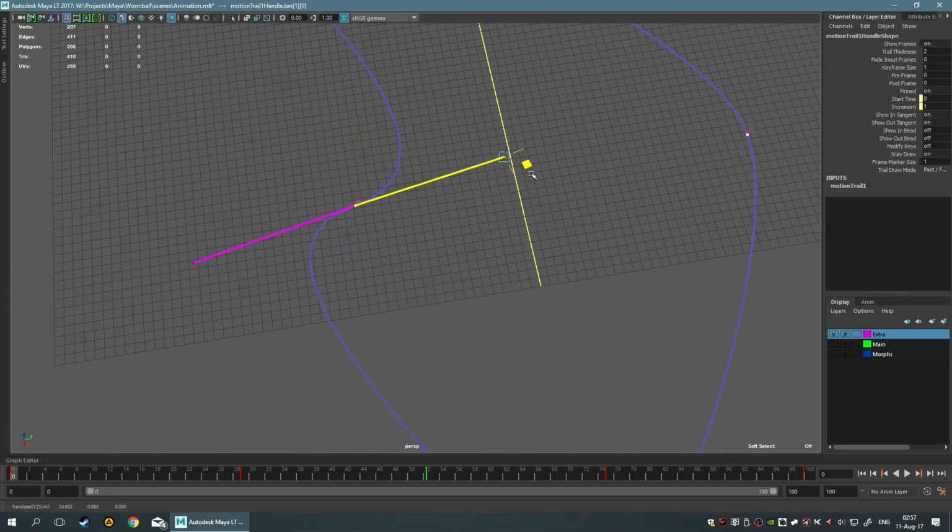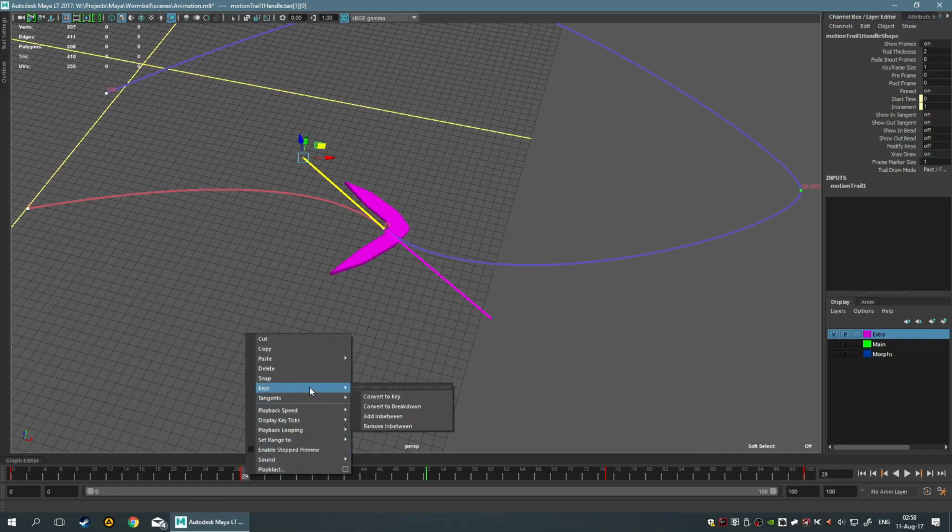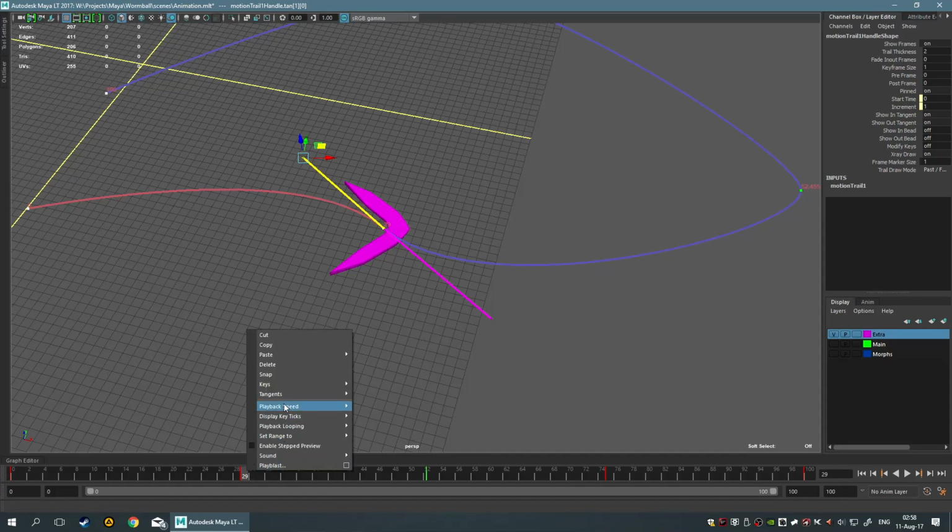The question is, can you break them? Well, currently no. But because we're on frame 20 whatever, if you right click over here, you can select which tangent you want, and you can say maybe I want a spline tangent, or no, not a spline one. Let's say a stepped tangent or whatever.